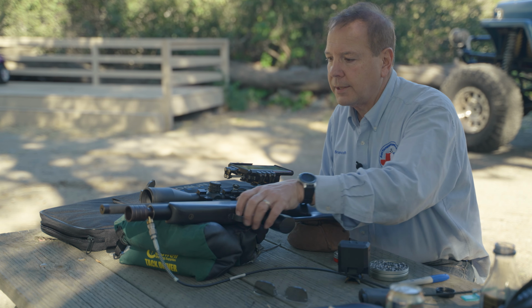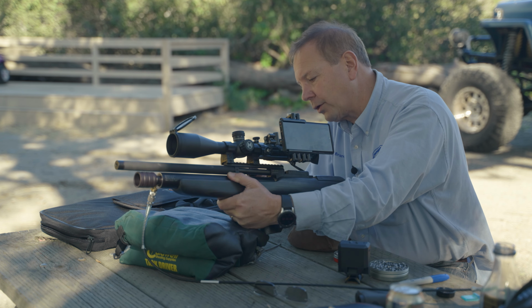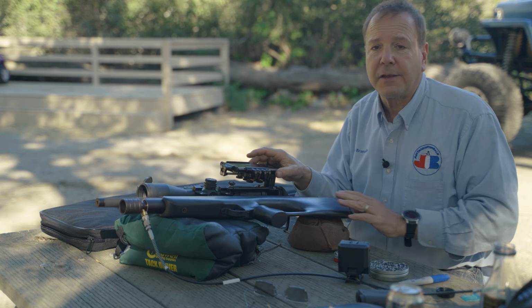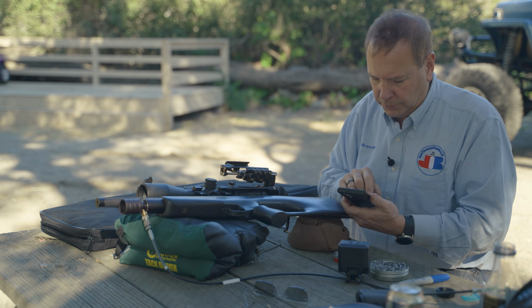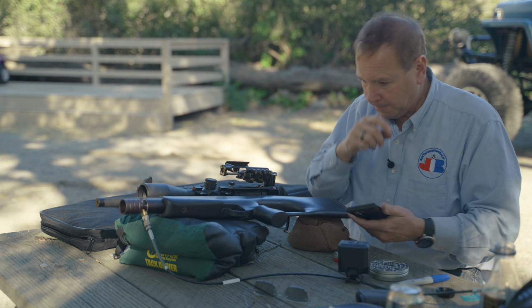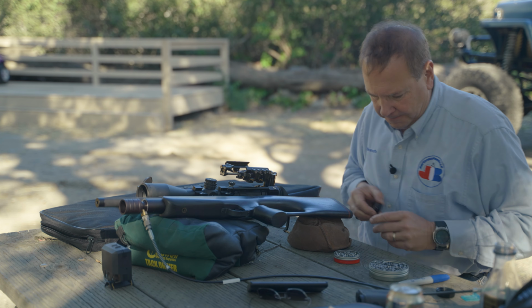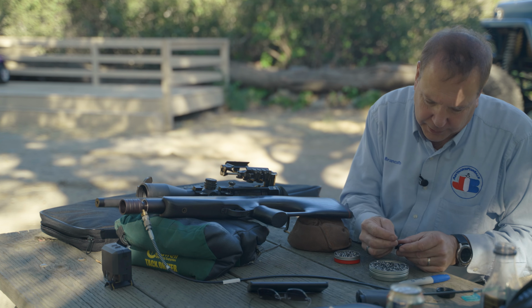All right, so now we're gonna take this, we're gonna get our magazine, and we're gonna chronograph it, because that's the one thing we wanna do. We're short on cameras here, or I should say phones, because we're using one to take pictures and the other one to do double time for the chronograph. So we're going here to our FX radar, and we're gonna hit it. We're just gonna shoot these and see how they do. And let's do the 18 grains first, just for giggles.